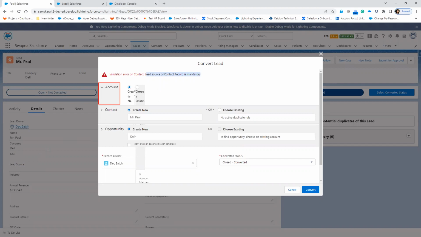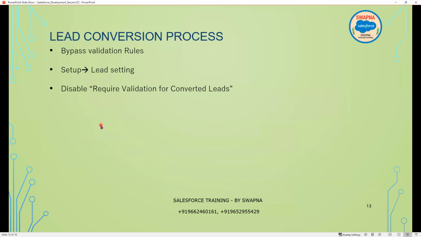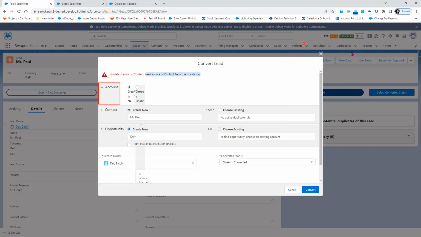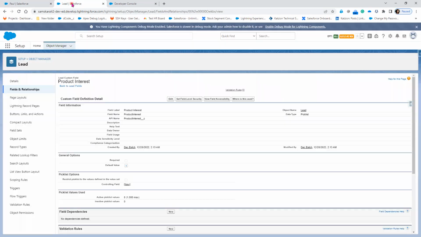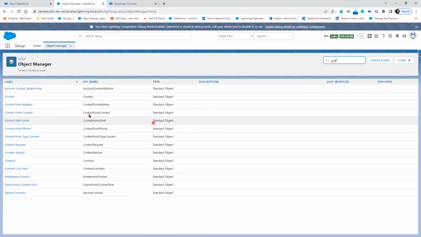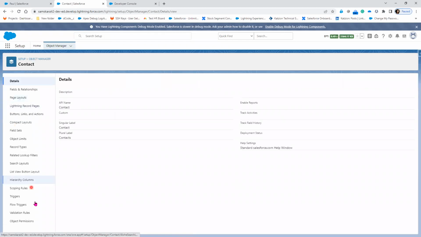Now in case you do not want the validation rule to be thrown, that means you want to bypass the validation rule during the conversion, because it is difficult for the client whenever they click on convert, and for a few records it keeps showing this error. They cannot go back to the object manager, open the contact and then deactivate the validation rule.